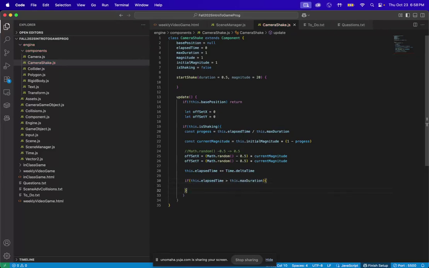We just want to turn shaking off, and we want to reset the elapsed time to 0. So now we kind of have it up here, but one final thing we need to do.